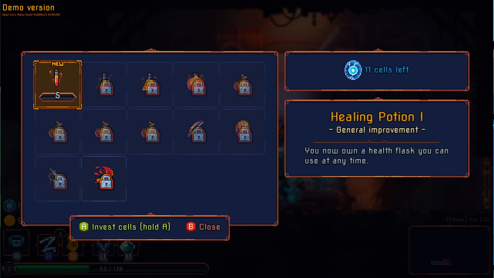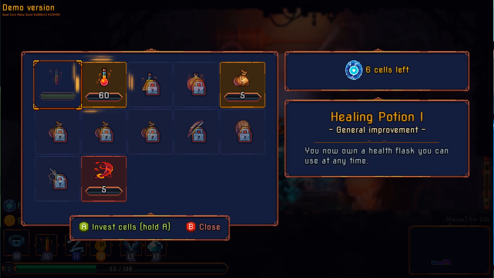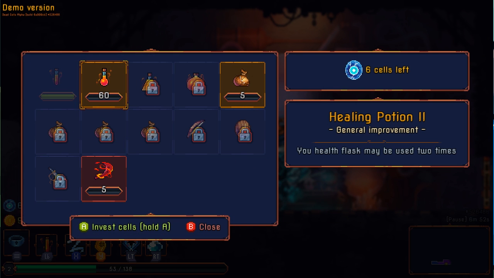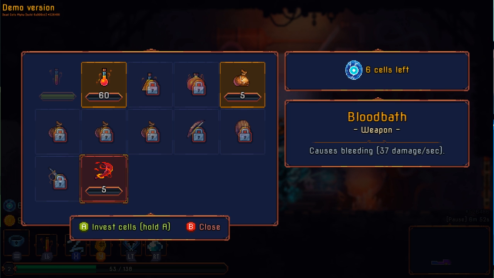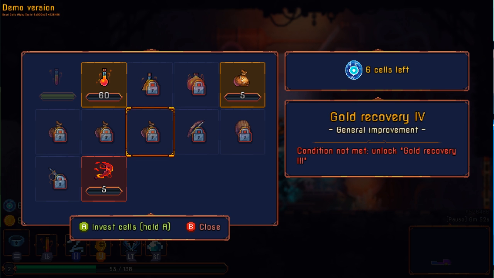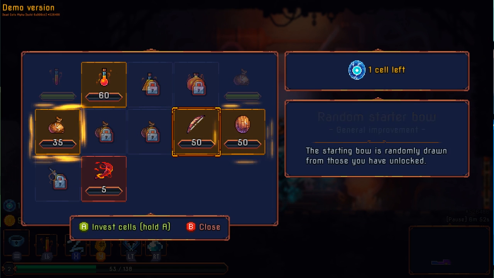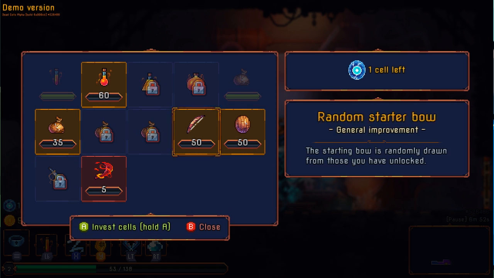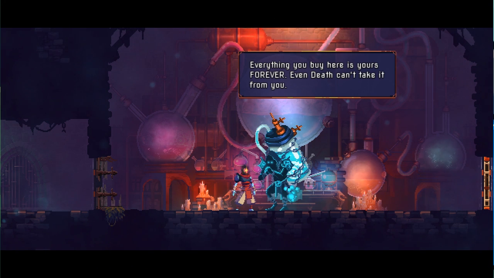Okay, so we can invest in Healing Potion 1. Oh, yeah, let's invest some cells in that. Okay, permanent improvement unlocked. You now own a health flask you can use at any time. Let's see, 6 cells, 25% of your gold when dying, or bloodbath, weapon, causes bleeding. Let's do gold recovery for the time being. Okay, so random starter bow, random starter shield. Hopefully they have a lot more of these little talents than just that amount. Maybe unlock more as you go along.